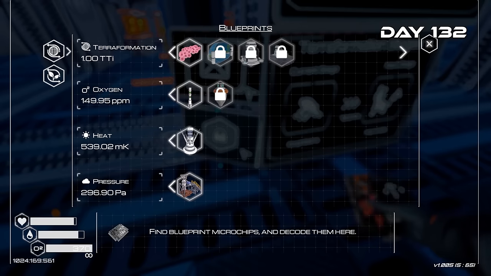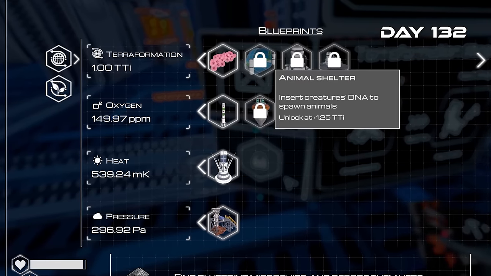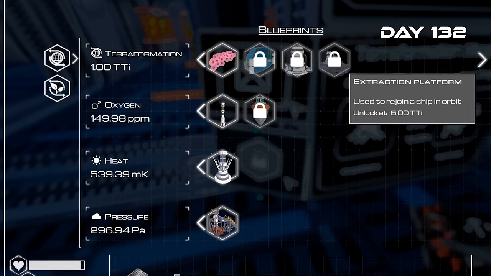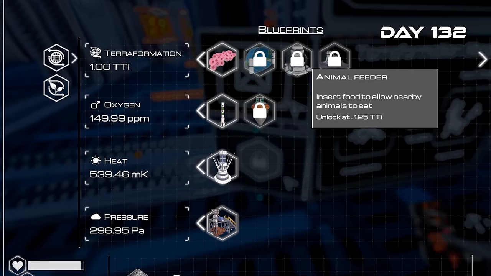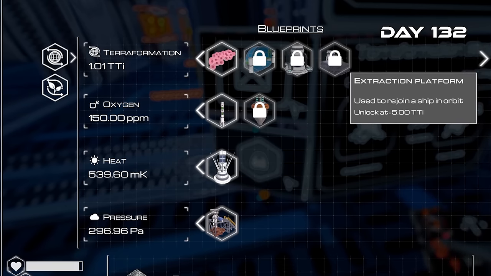Oh my god. TTI. TTI is the last one. Holy crap. Legit. TTI is the last one here. So we got right here. 125 TTI. 125 and 5. Insane. So my way to get off this planet is to get to 5 TTI.